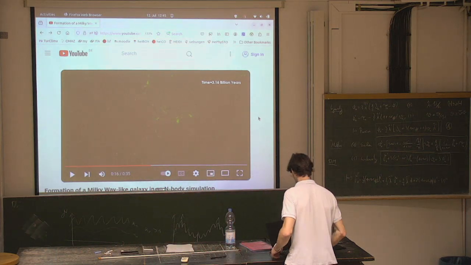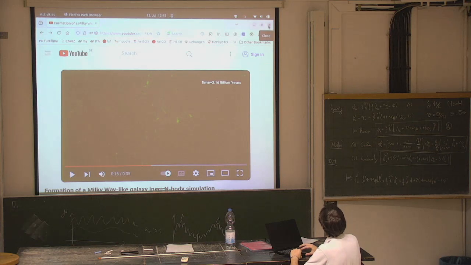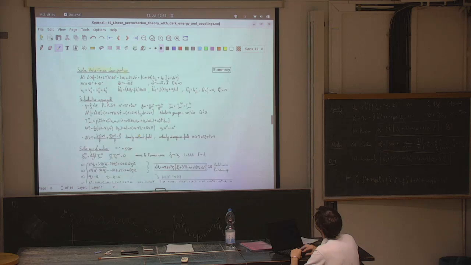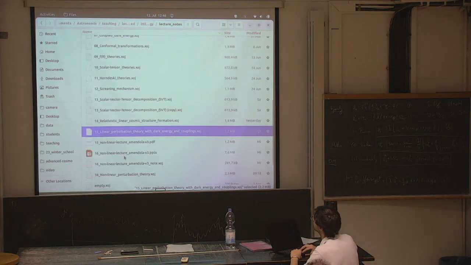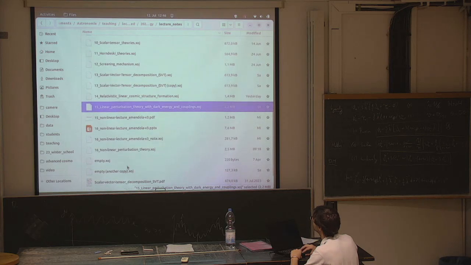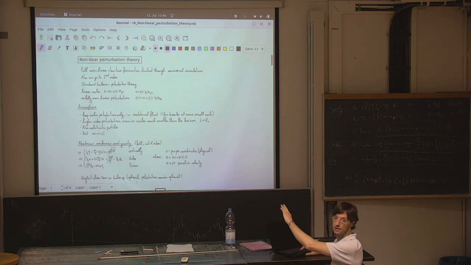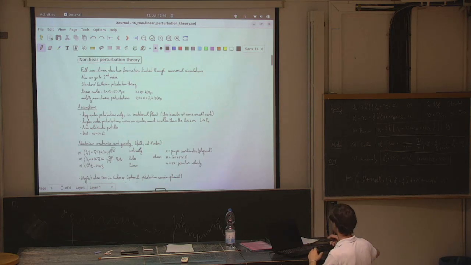So, let's get the simulation out of the way, and here we are. So, this chart, and we are here. Of course, when you want to look at the equations, you have the notes, so you can look at the mathematics which goes in between. Okay. Anyway, here we are. So that's what I just said.